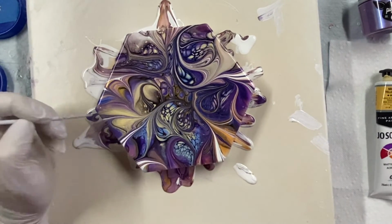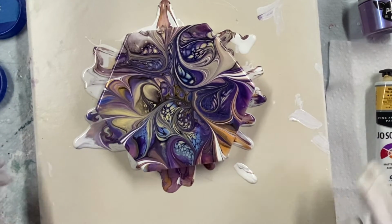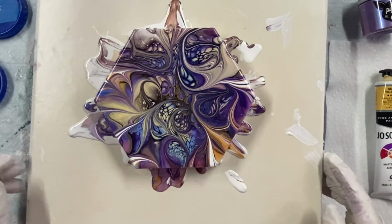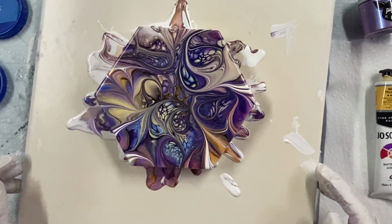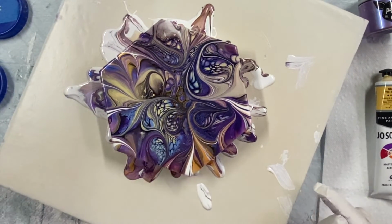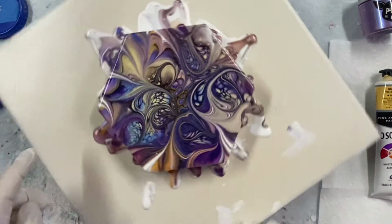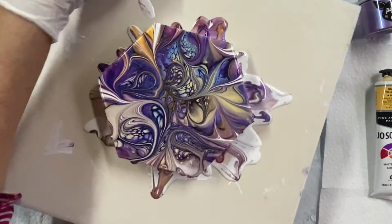Yellow in there is very subtle, but I like it. I like it. I wish I had more of this showing. That's really pretty. That was on top. Most of it went around the edges, so it gets spun off. Oh.